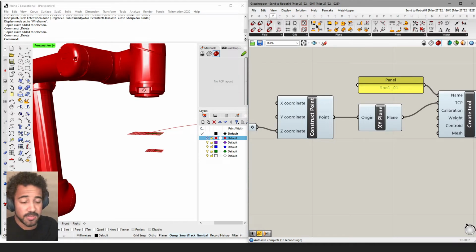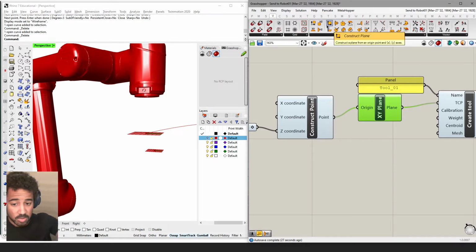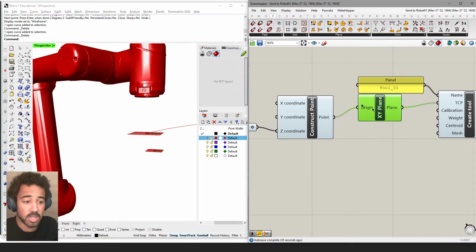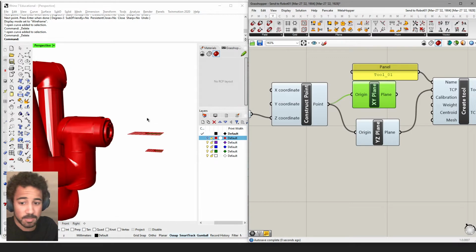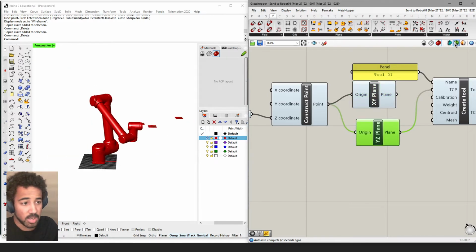We can also define rotations by using the TCP plane. So for example, we might have a tool that is not used just vertically on each coordinate, but instead has a certain angle to it, and I will quickly show this with a YZ plane. And if we use this one, let me show you here.